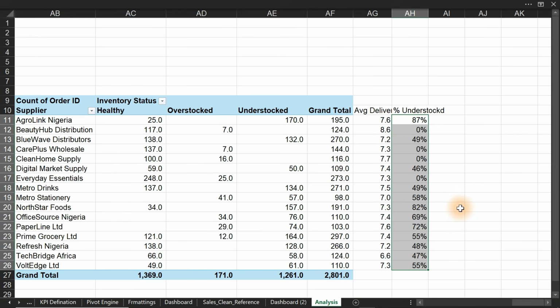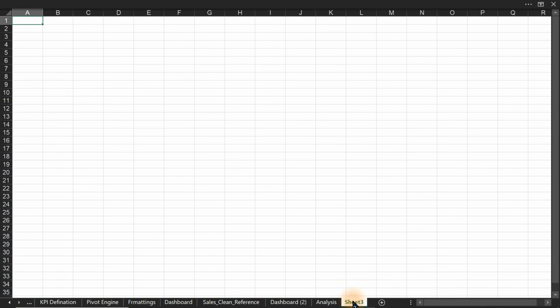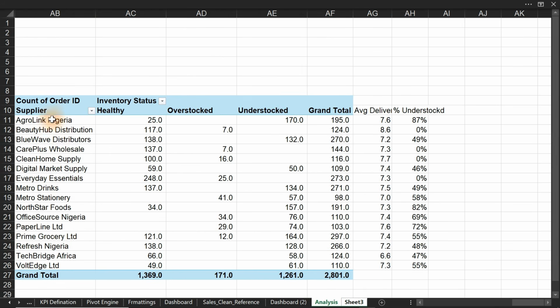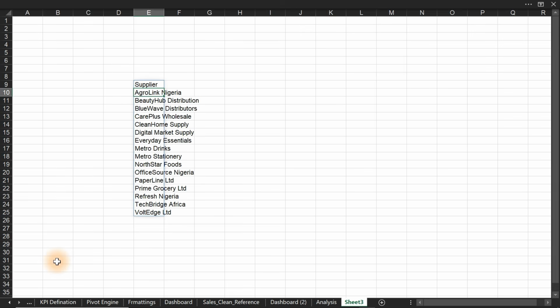Then we're going to create a table with this. We don't need everything from here. Now I'm going to create a different worksheet. Then over here on this particular worksheet, I'm going to put my equal sign here, reference this particular from supplier down to here, hit enter key.